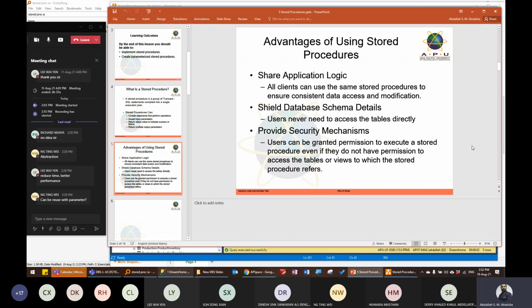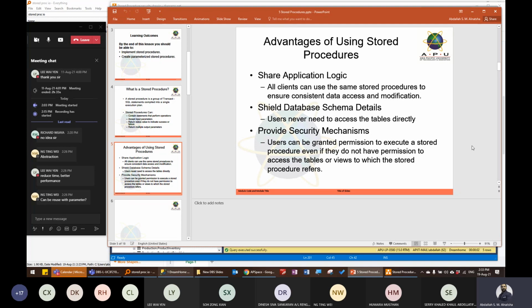So one of the things we can do is the following. As a database administrator, I can ask the application programmer which information they want. Depending on that, I will create the query. Okay, this is the information that you want, and they agree with those details. Then I will create a stored procedure and say, please take this one and call it. It is like creating a function in general. The concept is similar, but it is not a function because we have functions in SQL basically. So the first part is share application logic.